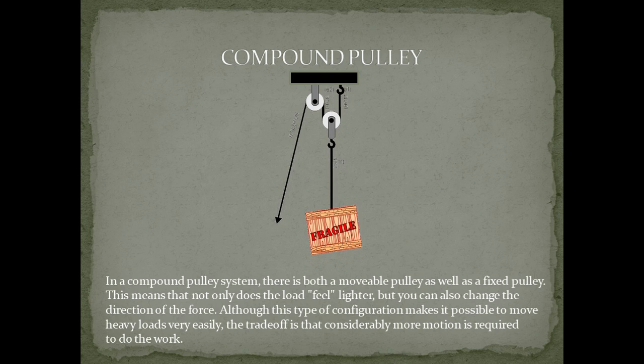In case of similar load, let's say if the load is taken to be as L, and both the pulleys are given effort, then the compound pulley will require less effort to raise that particular load L. So compounding of pulley makes the load feel lighter, and the effort required to raise that particular load is much less.